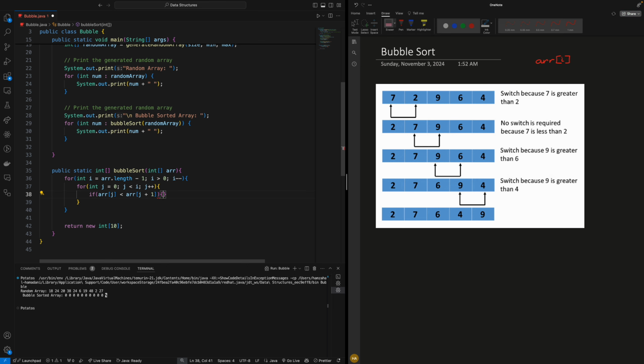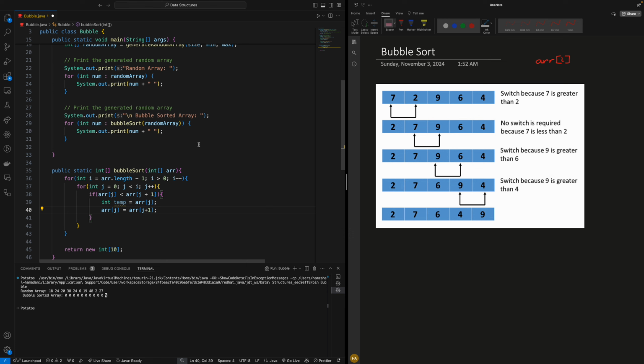Is it? Then switch. How do you switch? First, we want a temporary variable. So int temp equals array at j. This doesn't matter. You can make the temporary j plus 1 or just j. But you have to switch the one after with the one you didn't put. So if I put j to be the temporary, then I will switch j. Because if I don't switch j, then why do I put it as a temporary? It's not like I'm losing it. So since I put in a temporary, that means I can lose it. So I'm going to replace it with j plus 1.